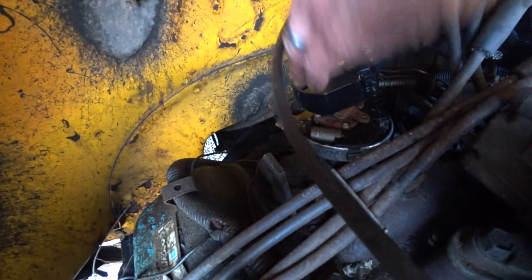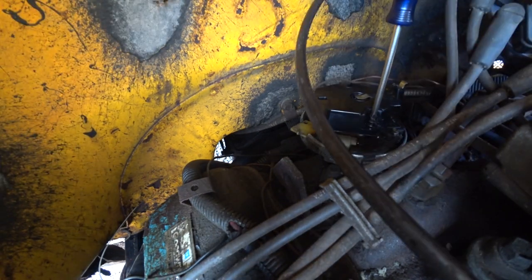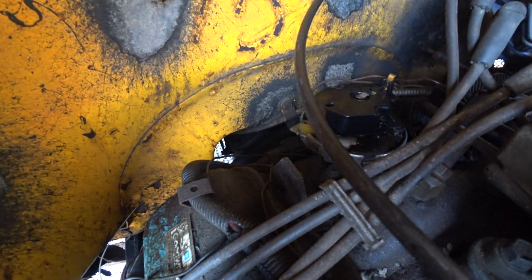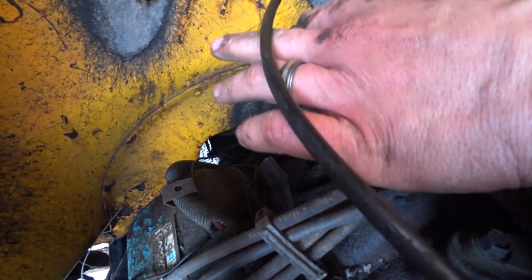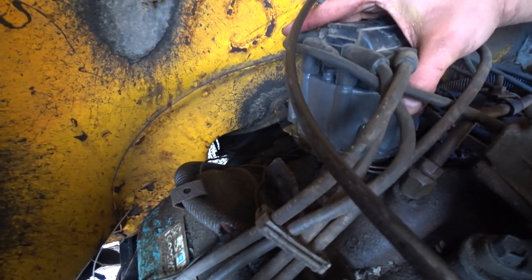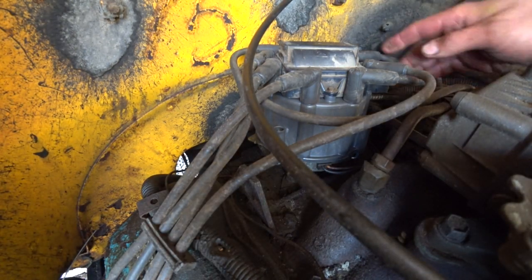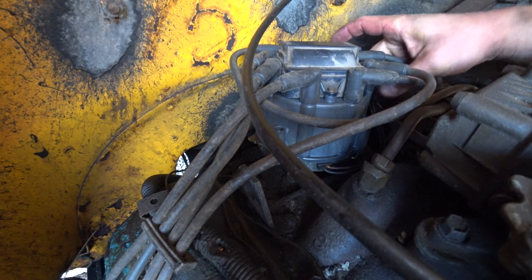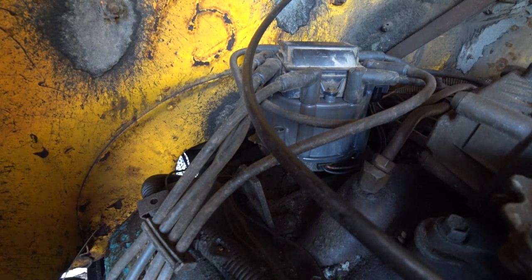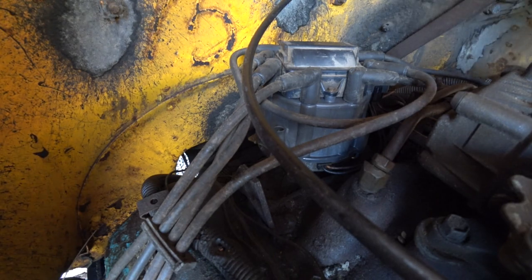So put the new rotor on. All right, there we go. And we're gonna put this cap back on, the new cap. The new coil and everything in it. Hook these wires back up. There we go. Alright, so now that that's changed, now I can change out the spark plug wires and then I won't lose my firing order.